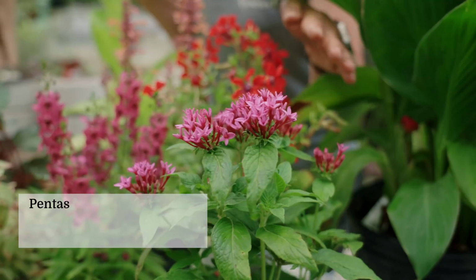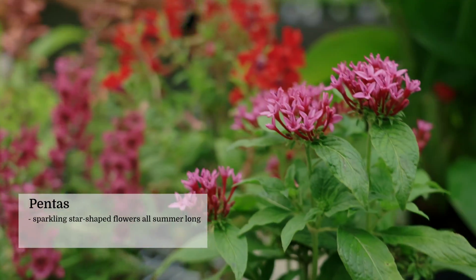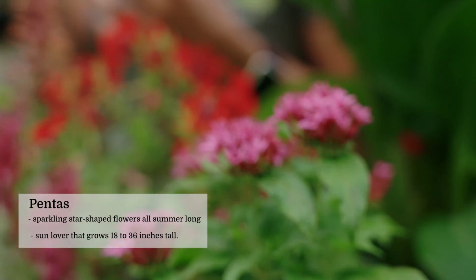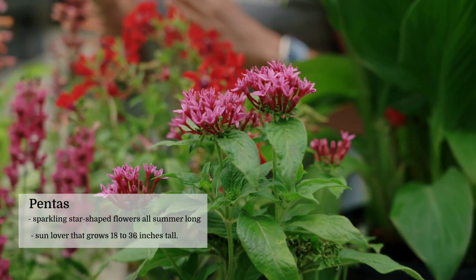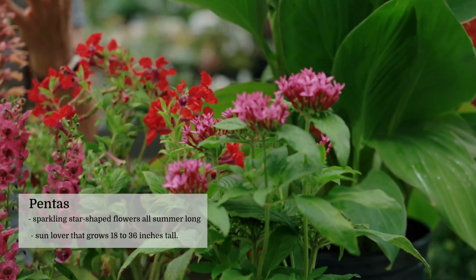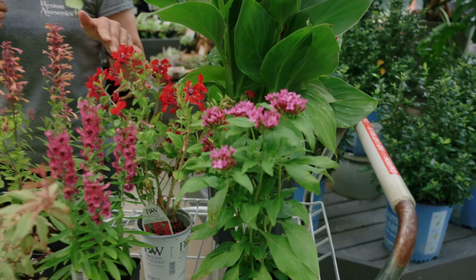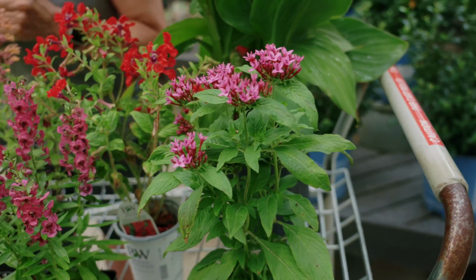Then the last one is Pentas. Again, it's a tropical perennial, so we treat it as annuals here. It is a great doer. It loves the sun and the heat. Again, you can see lots of little tubular flowers. So again, attractive to hummingbirds and other pollinators. It does come in white as well, pinks, reds. And I was just reading about them yesterday, not that I've yet to see them, but it seems that somebody's developed a slightly trailing version. So it would be lovely to see a hanging basket version of that in the future.